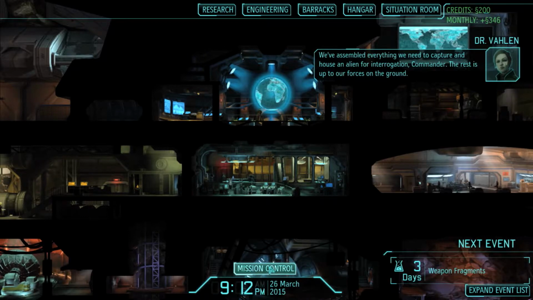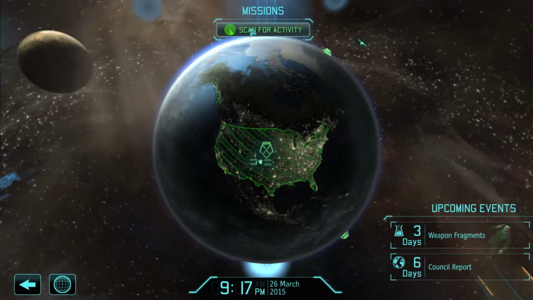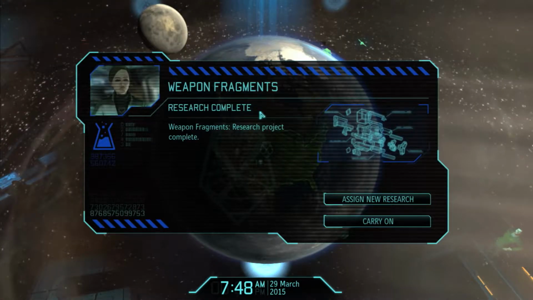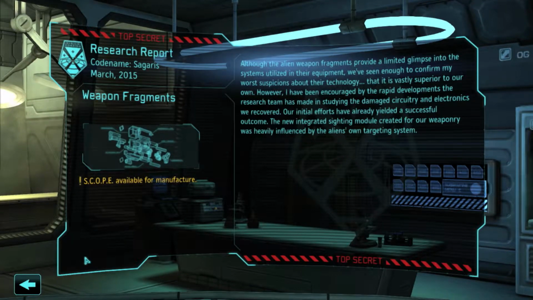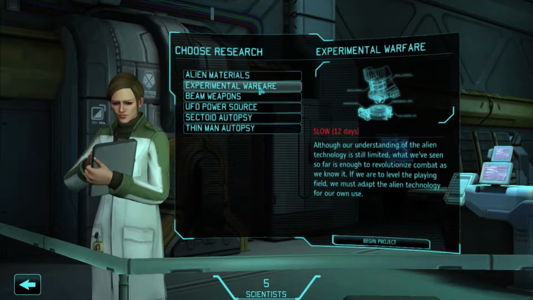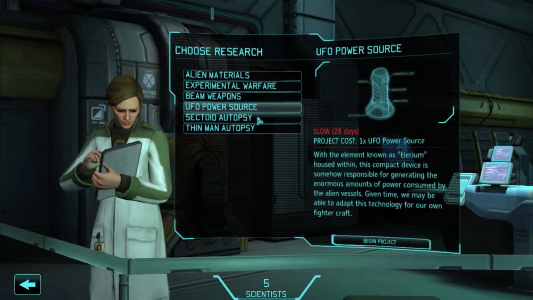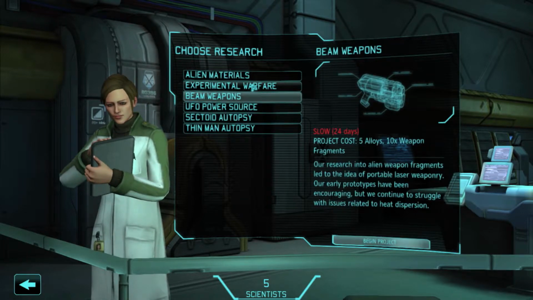I know. Right, okay. So, I'm just gonna kill some time. Hopefully we won't get a mission straight away, because I'm waiting for these weapon fragments. There we go. Sign new research. Okay, scope available for manufacture, which is very good for our snipers, as you would imagine. Experimental warfare beam weapons. This is very nice. UFO. I don't know what to do next. This is always the stressful one.